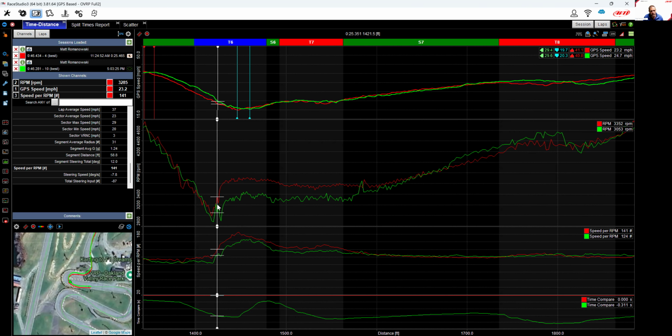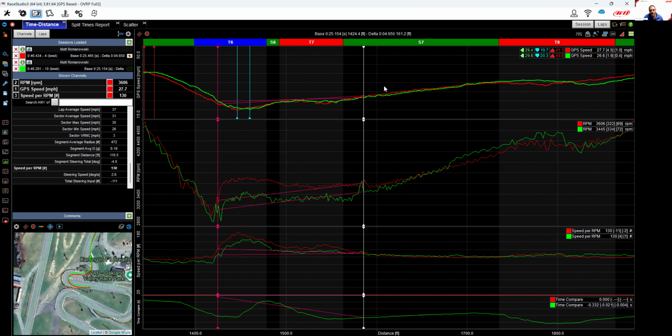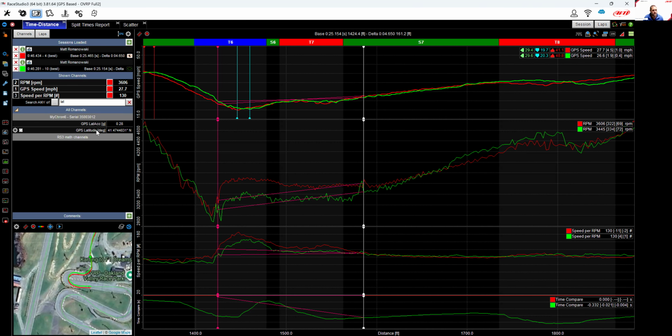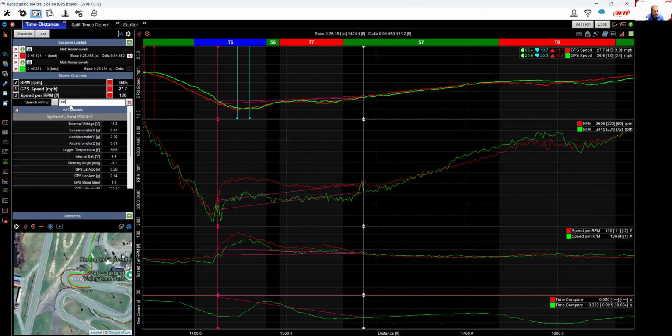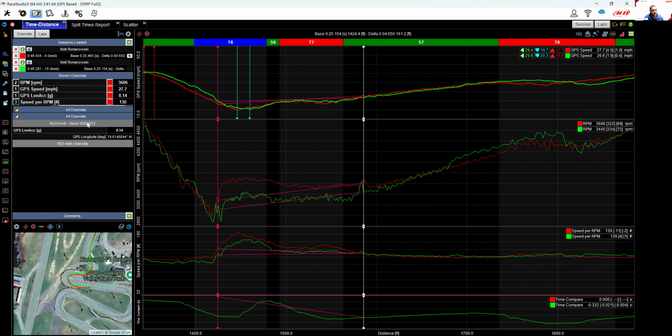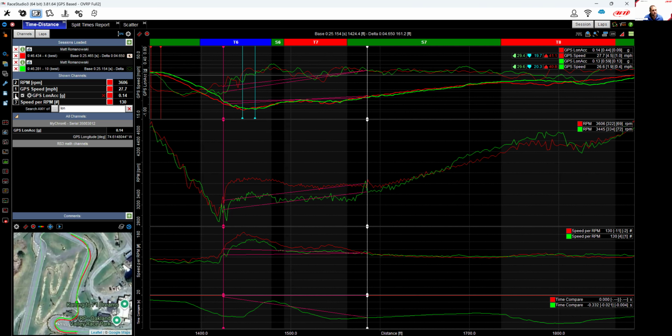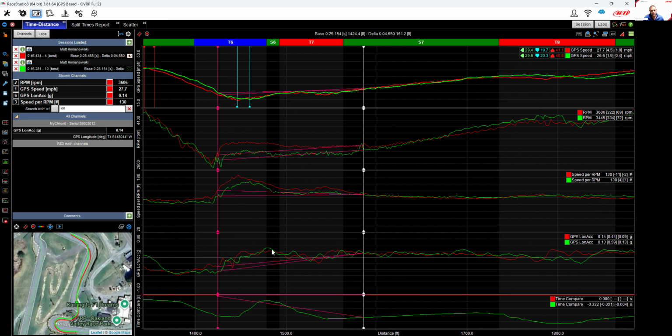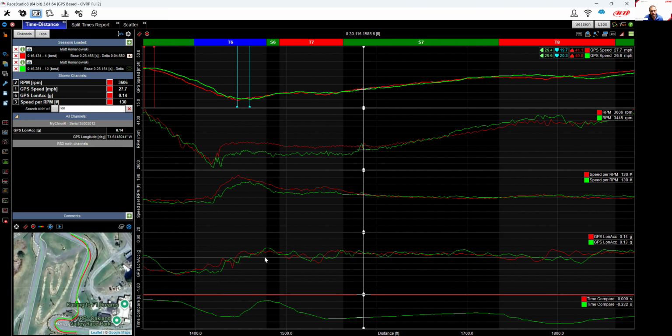And if we use our delta, we can then dig in and say, what was that distance? And it was 161 feet. So for almost 4.5, 4.6, 4.7 seconds, it was slipping the clutch for that long. And that's all time that changes your acceleration. So that's one we can pull up in here. We can look at our longitudinal acceleration, and I'm going to put it down here on the bottom. I'm going to turn off my delta for a minute.